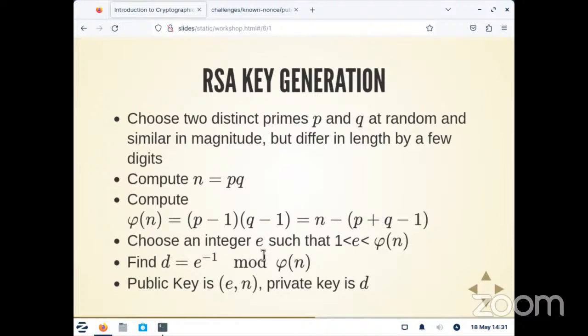And then you usually end up generating the public key first and computing the private key out of that. So you pick an integer e from 1 to phi of n. Typically, there are some standard e values. Historically, earlier on, people chose 3. The most common one nowadays is 65537, which is 2 to the 16th plus 1. But sometimes you will see other values. And then you compute d, which is e inverse mod phi of n. Your public key is the public exponent e with the corresponding RSA modulus n, and the private key is just d, the private exponent.